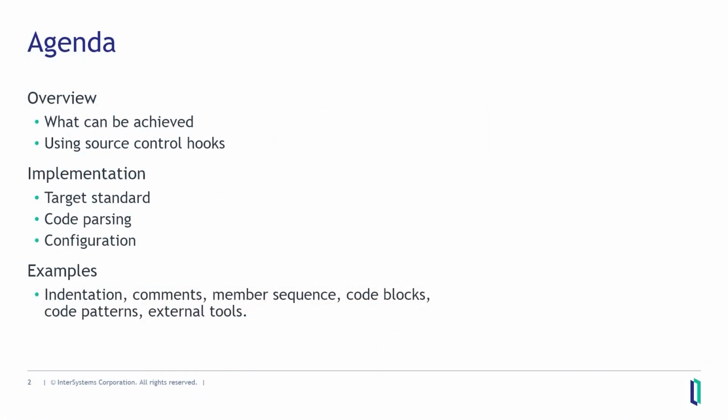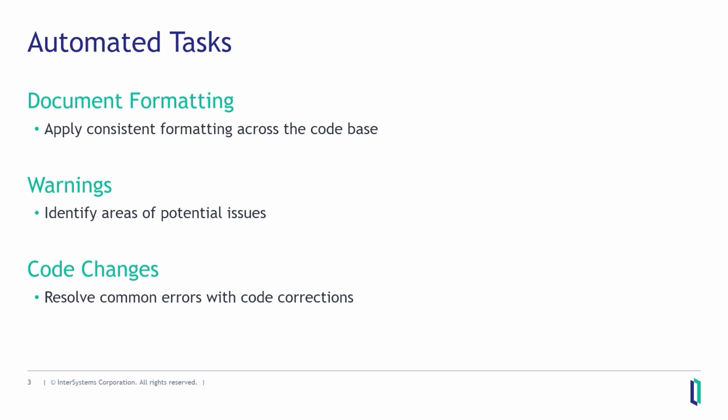So we'll run through just an overview of what can be done, what you need to do it, and then the means in which you use to do that, and look at some examples. So really what we're going to be able to do here is reformat code into something that you want to have a standard formatting pattern.